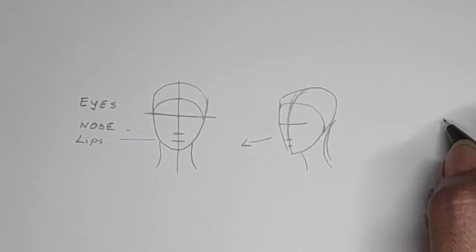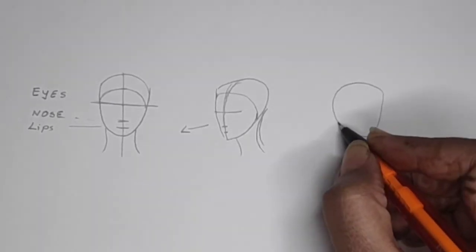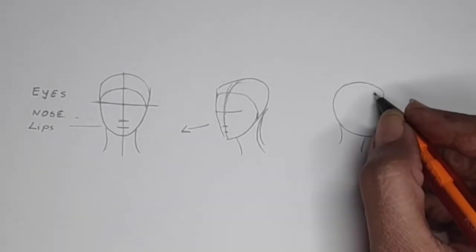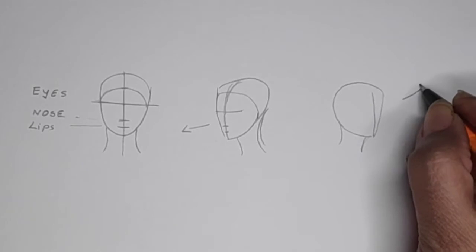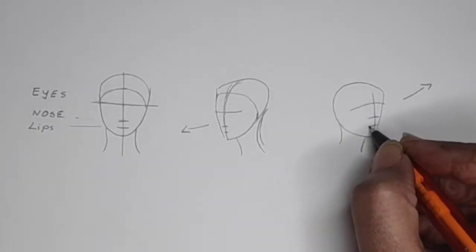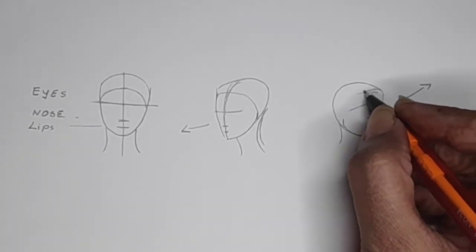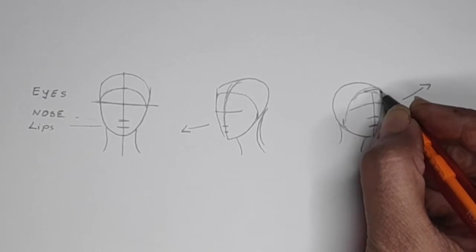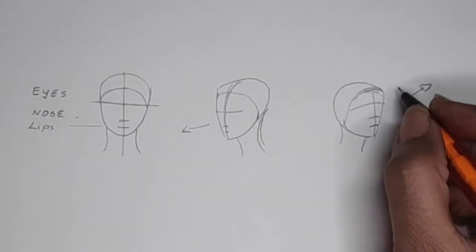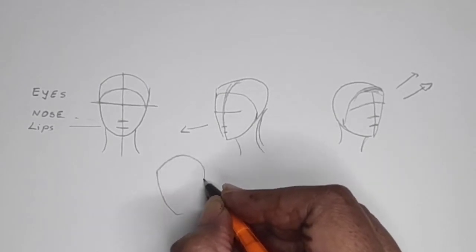Now if you want to draw, for example, a face slightly looking upward, in that case again change your proportion accordingly. So there would be an upward arc for the eyes and the nose and the forehead. So there are a few changes here and there, but the overall proportion remains the same. So that's how you will give different profile faces.